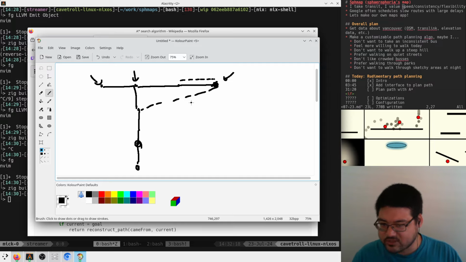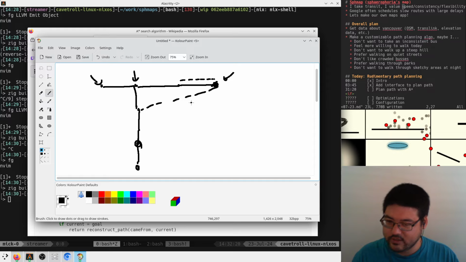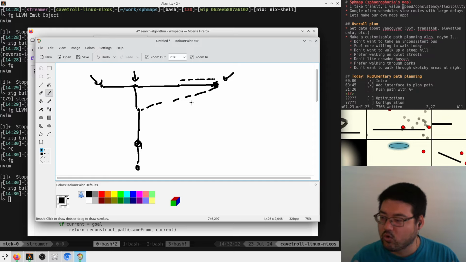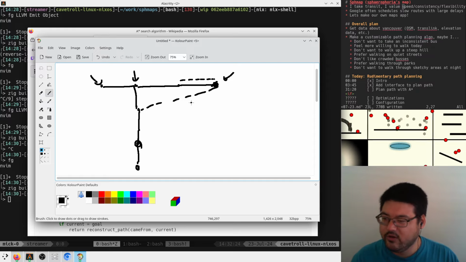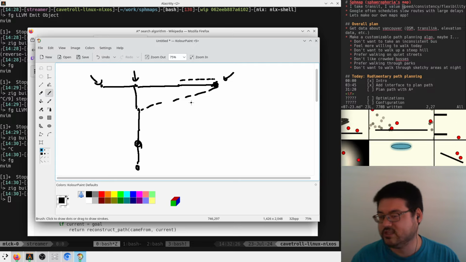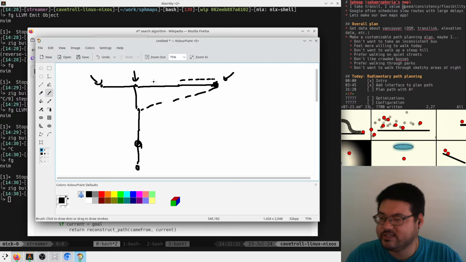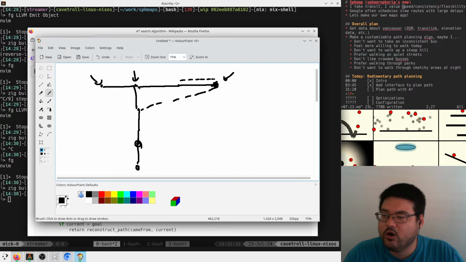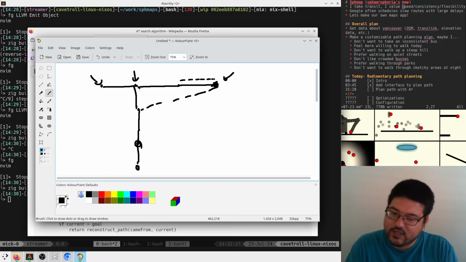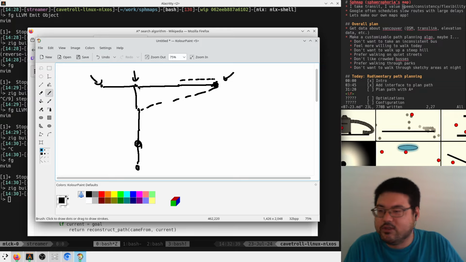Now, this straight line distance is just a function you use. You can use any heuristic function, if I understand correctly, that is shorter or equal to the real path, which we're going to abuse at some point in the future for sure. But basically, that's the core of A star: look at where you are. Pick the thing that's the easiest, or the most likely to be the correct path.